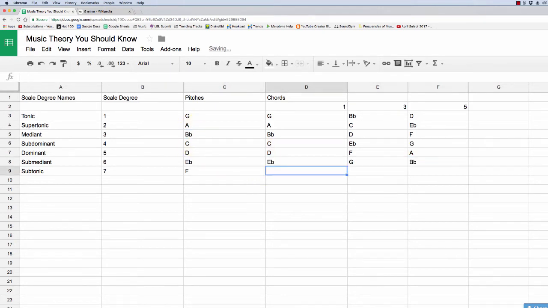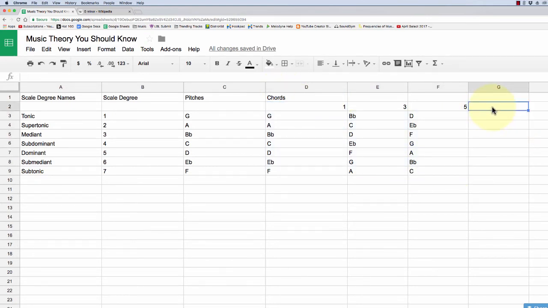Okay, and then finally we have F, and then we're going to skip the G to go to A. So F, A, that's an interval of a third. Again, we're going to stack another third, so A to C. So F, A, C. That's going to give us our chord built on the 7th scale degree, the subtonic. All right? And so, like I said, let's figure out how we can make even more fancy chords.